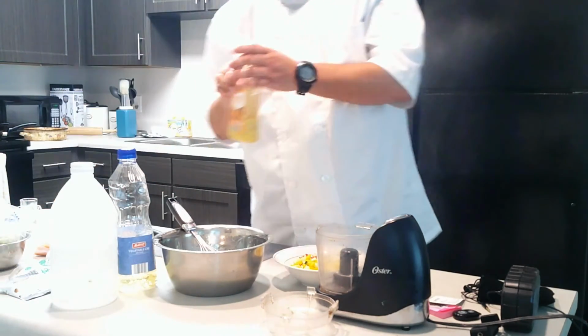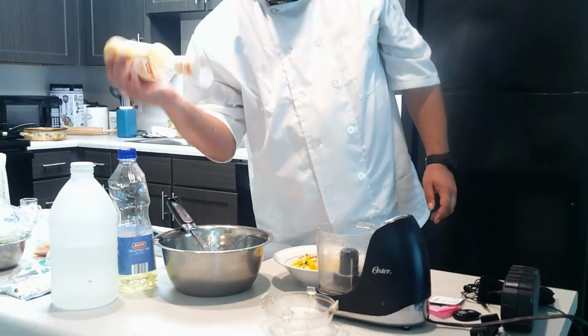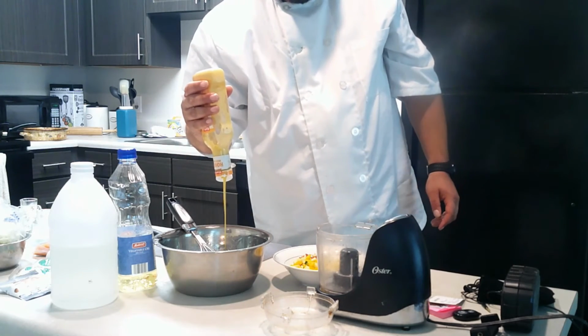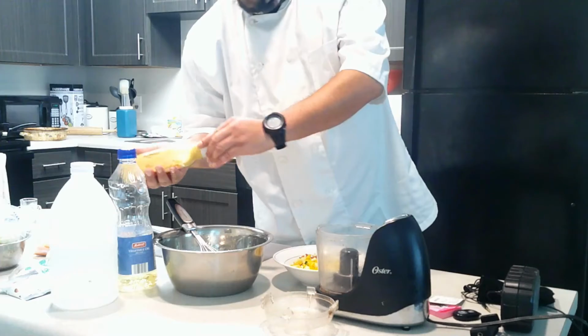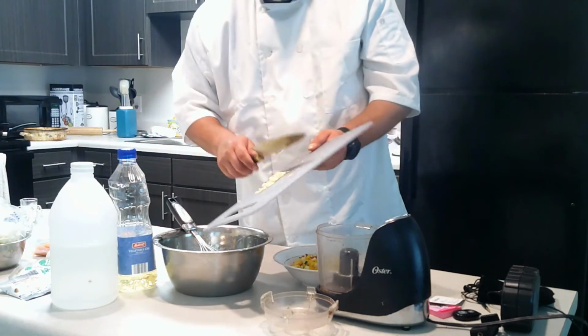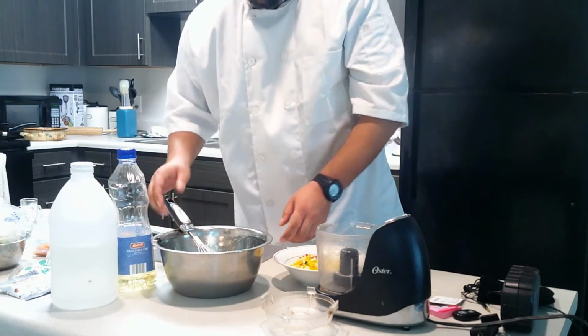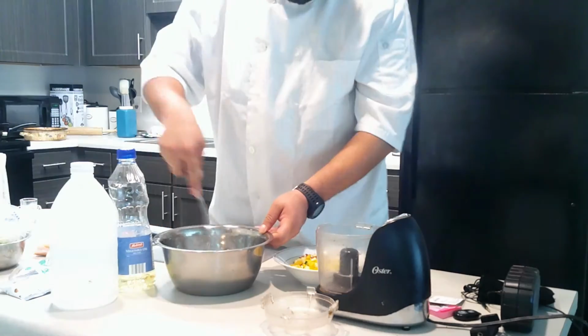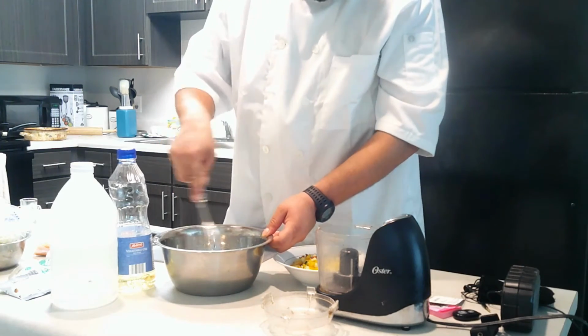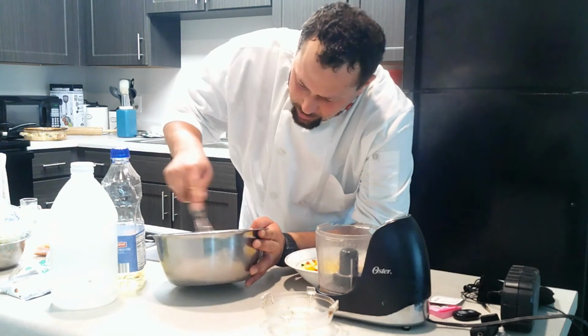Alright, next, I'm going to take some honey mustard sauce. Put a little bit in there. Just a little bit. Then I'm going to throw the garlic in. I'm going to mix it and whisk it. This is going to be our sauce.